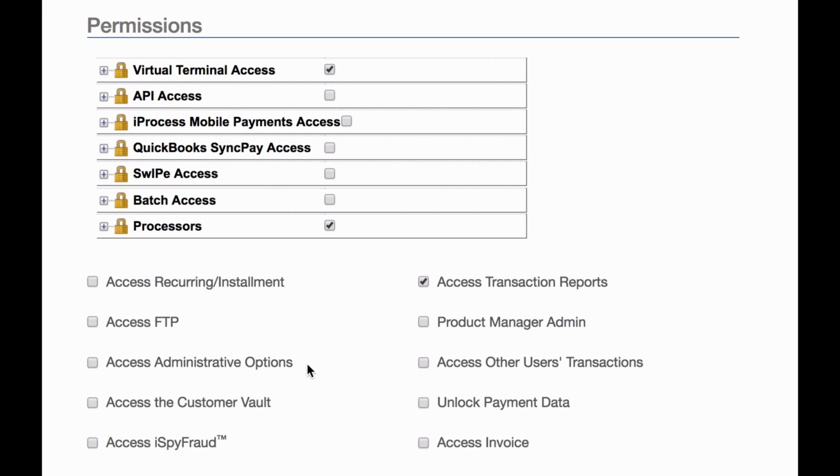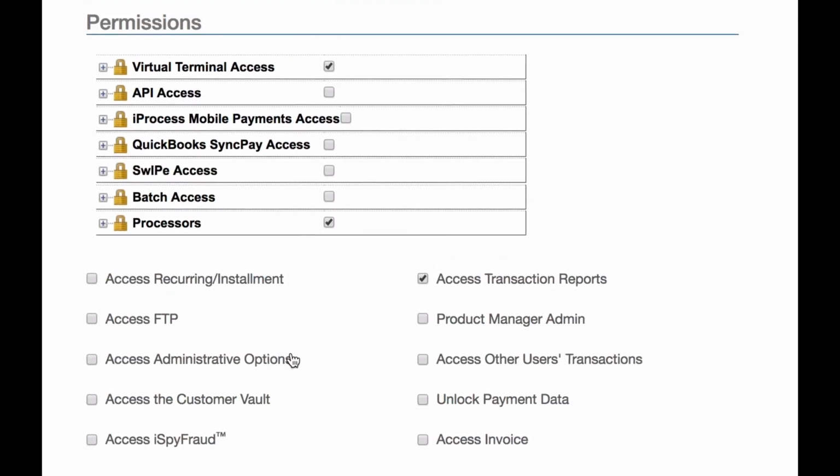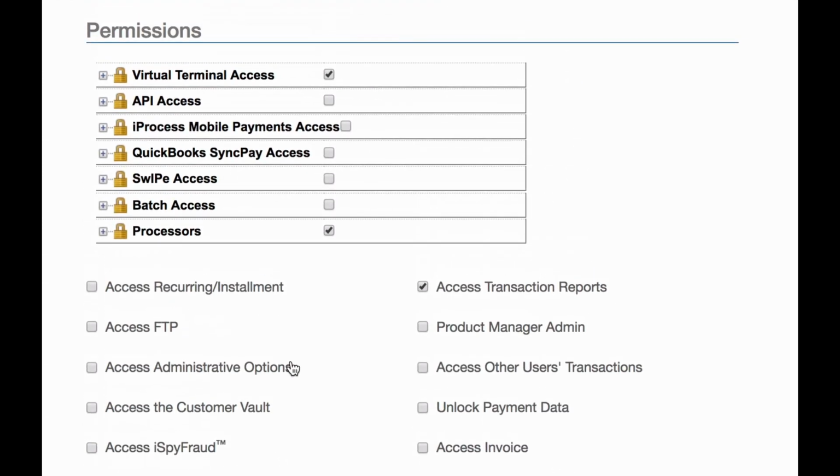This permission right here is probably the biggest one that you'll want to make sure you have correct for every user, as this is the setting that lets users go to the settings page in the first place and access information such as the user account page. So if you don't want a user to be able to edit their own permissions, you want to make sure this setting is turned off.